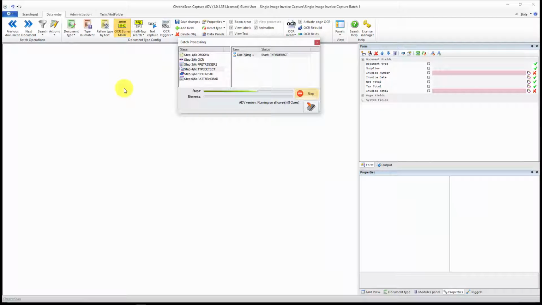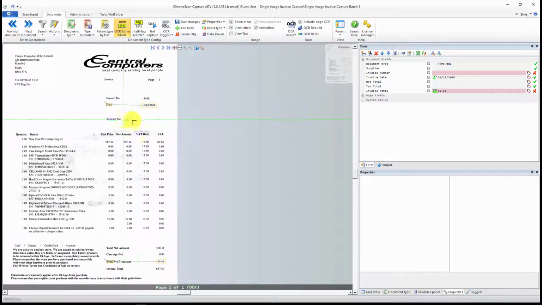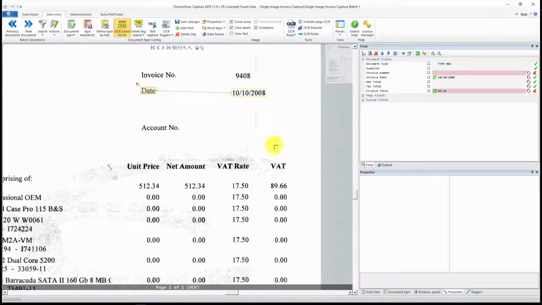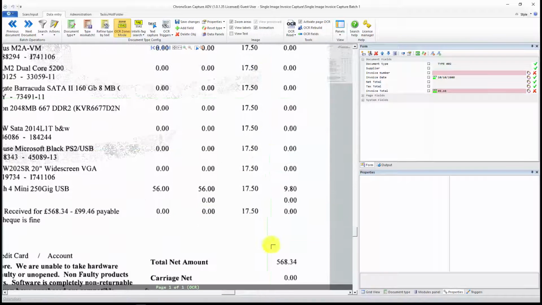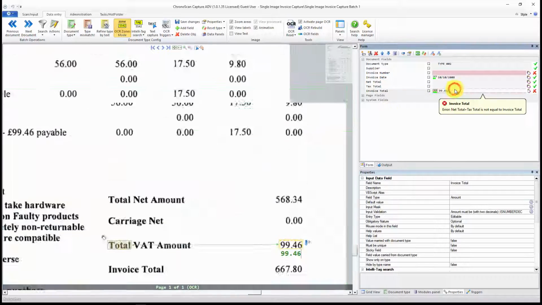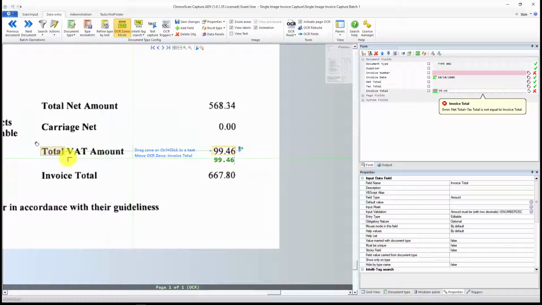We first must check how many problems we might have. You can see here our date is working. Our total is not exactly working because the invoice total is capturing the tax total. So we have to work a little bit on that. And then we have some other errors. Let's first work on the total here. How we can fix that kind of error.